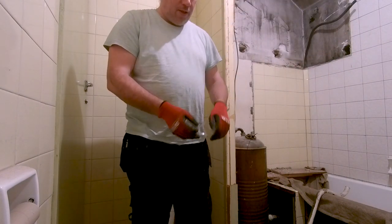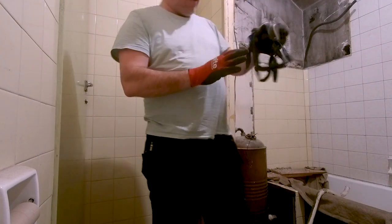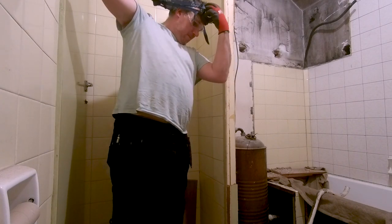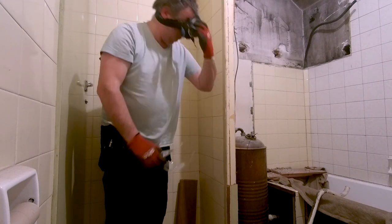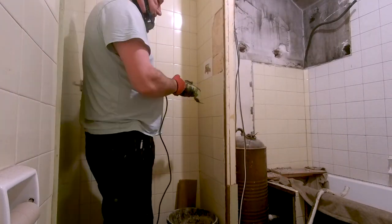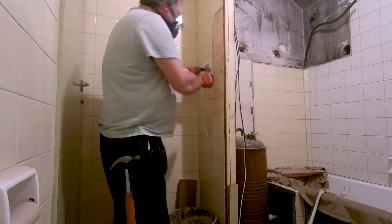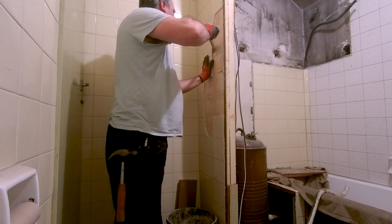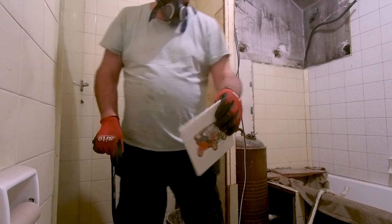Right, let's get some goggles on. Don't want shards of ceramic tiles in my face. Get my mask on because I don't want all this 100-year-old dust going down my throat either. Should have done mask and then goggles. It's so tempting. There we go, it's off.